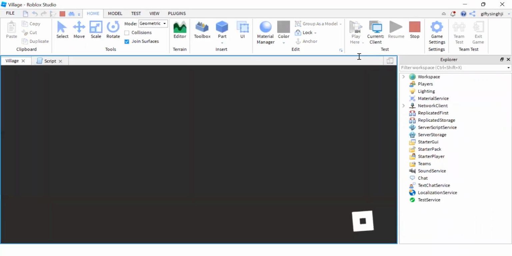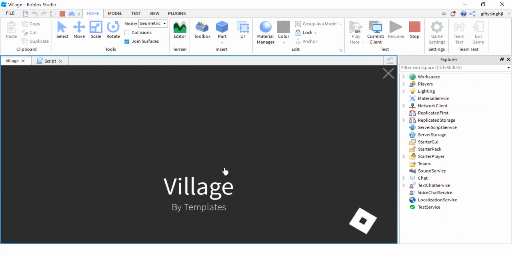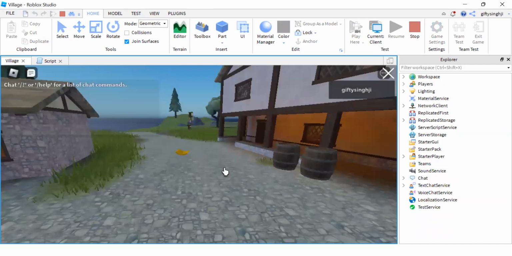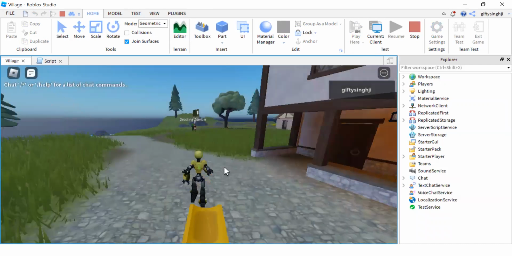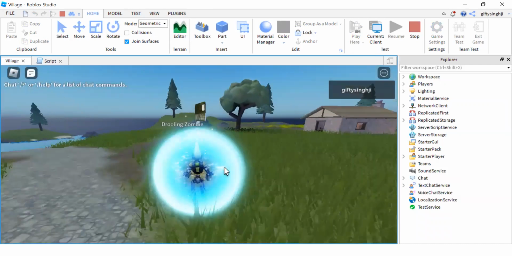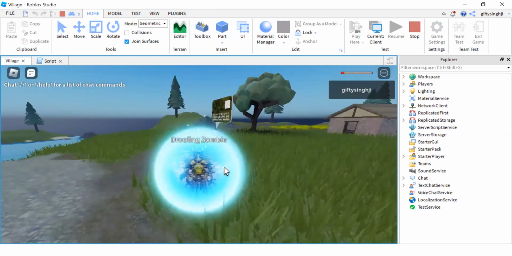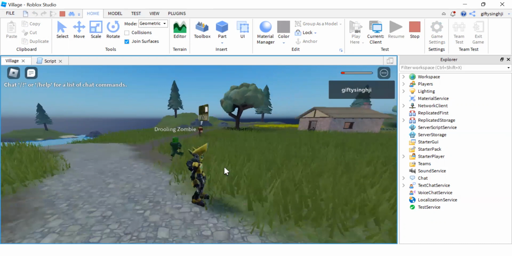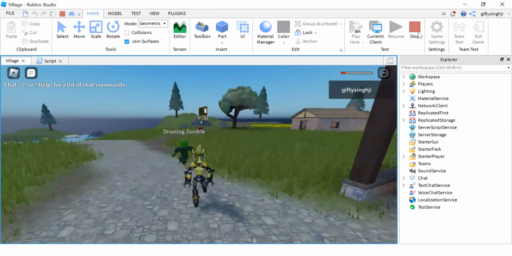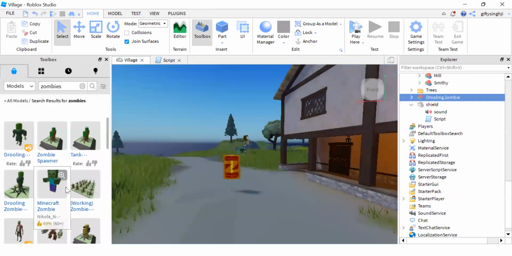Okay. Let's see. Because that zombie is made by someone, I think, not by Roblox. That's why. But let's have a look. Okay.